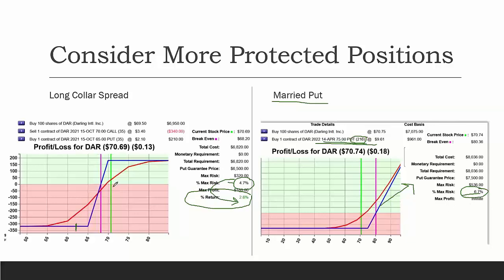And since I own stock like I do in the long collar, what can I do now? Well, I can sell calls against this near term to start paying for this position and start lowering this risk. There's other adjustments in income methods. The put's not just a wasting asset in this case. It is on a long collar. But on this proper married put approach, that's a second working asset that I can manipulate by rolling up or down to take profit on the put or to give myself a lower risk on the trade. I could move it closer in as well. So it's a second working asset. It's not just a wasting asset, as is doing just a 30-day out standard collar position. So those should be some things you might want to consider in that scenario. Other strategies there, Stefania, that you might want to take a look at.